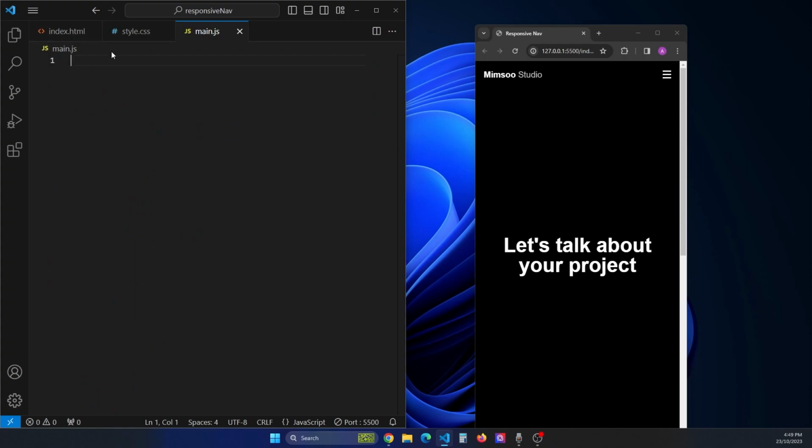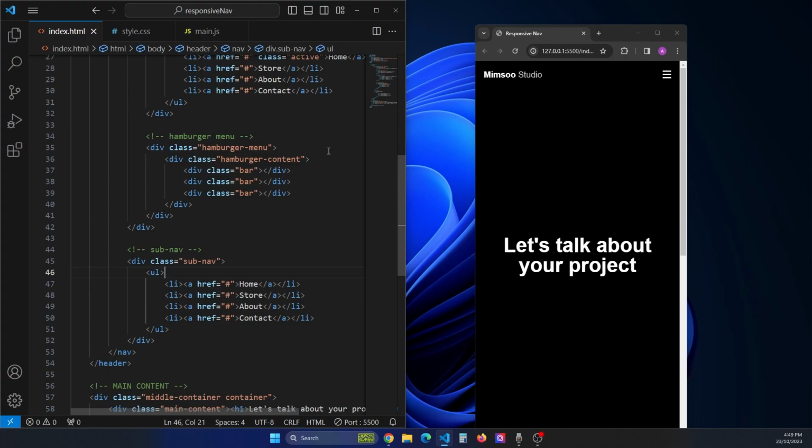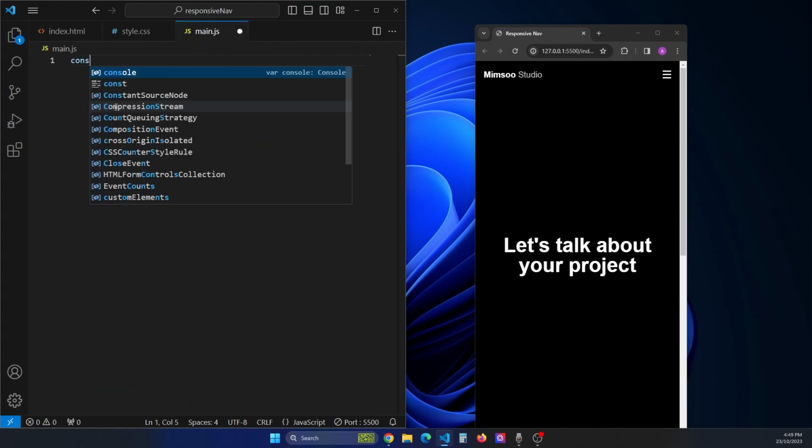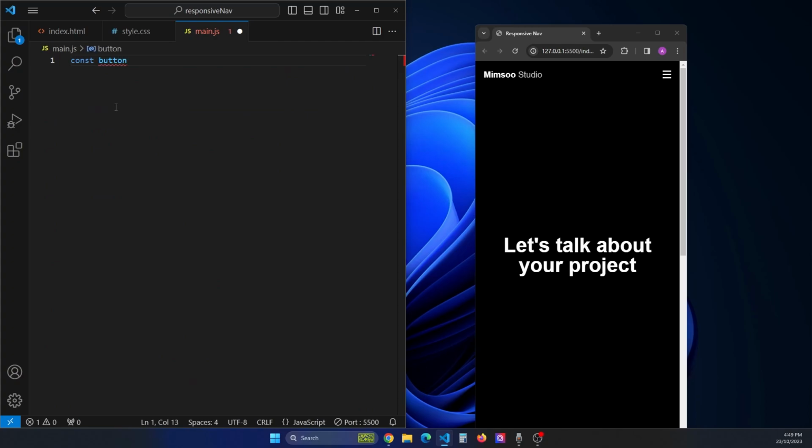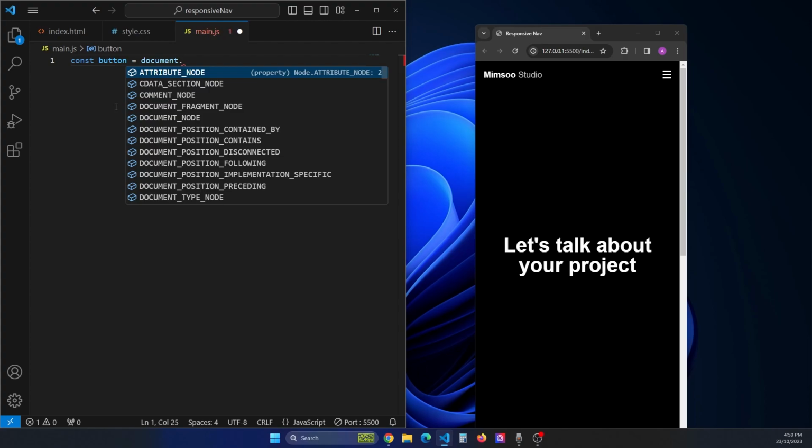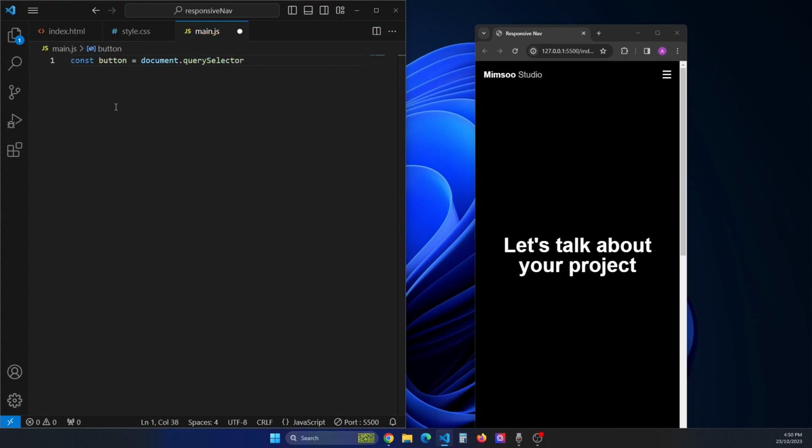And if you're not very familiar with JavaScript, everything we want to interact with, we'll have to put in a variable. So we want to, this here is a hamburger menu. We want to interact with this. So we say const button, you can name it whatever you want, document query selector.